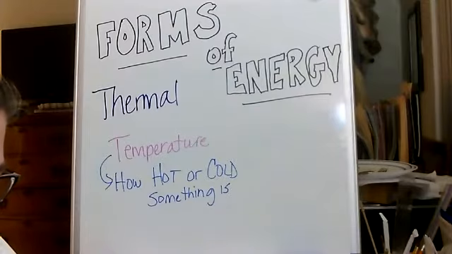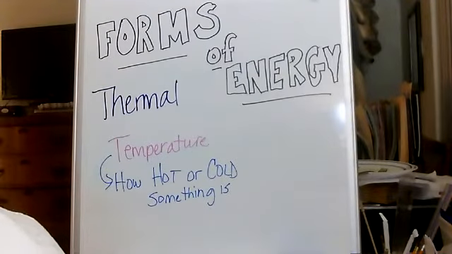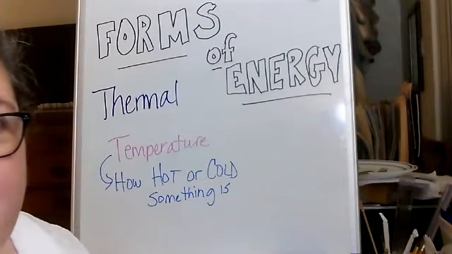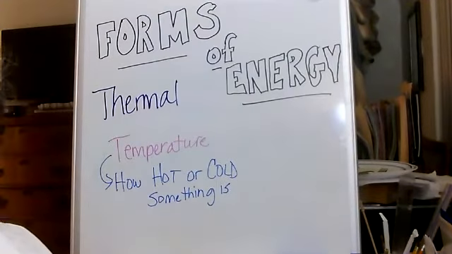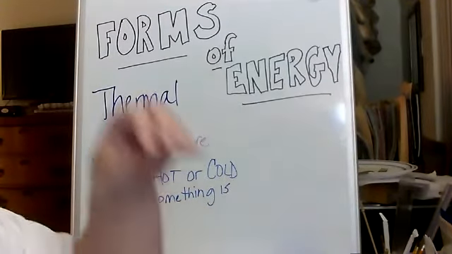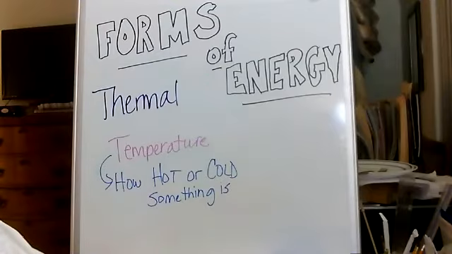If you compare the molecules in a cup of hot cocoa to the molecules in a glass of cold chocolate milk, the hot cocoa molecules will be zipping around much faster than the cold chocolate milk molecules. Now, I did that experiment, and hopefully you watched it or even did it yourself, where we put the dye into hot water and the dye into cold water and saw how much faster it dissipated into the hot water versus how much slower it did in the cold water.